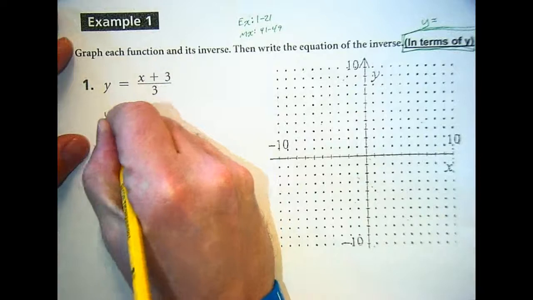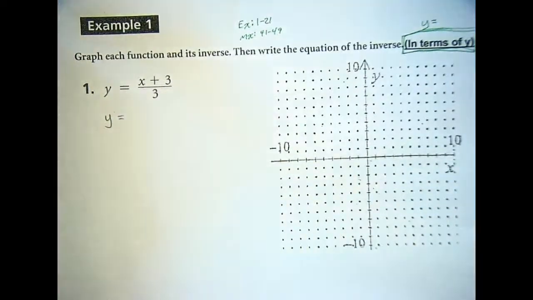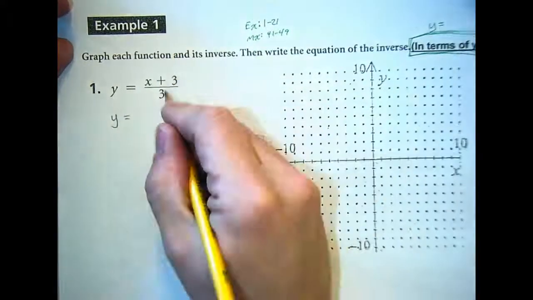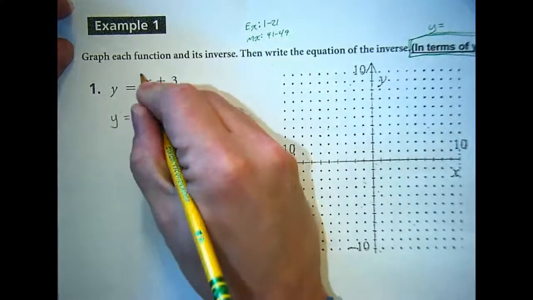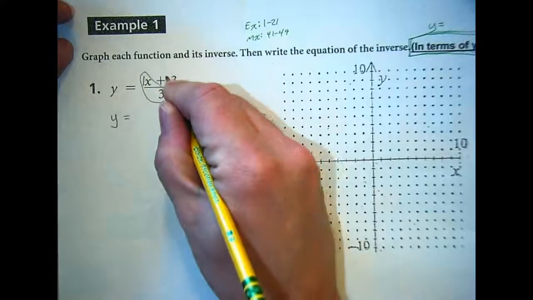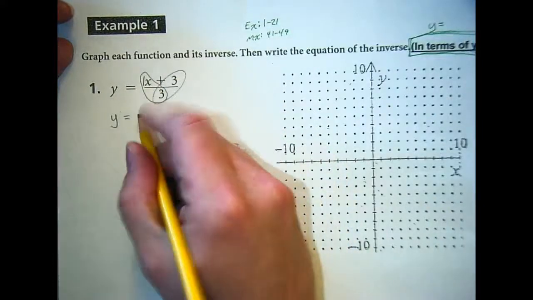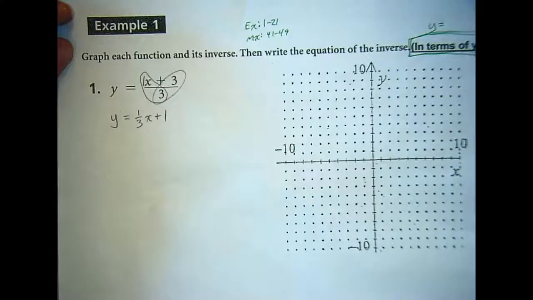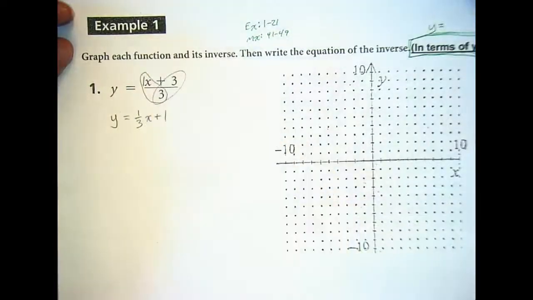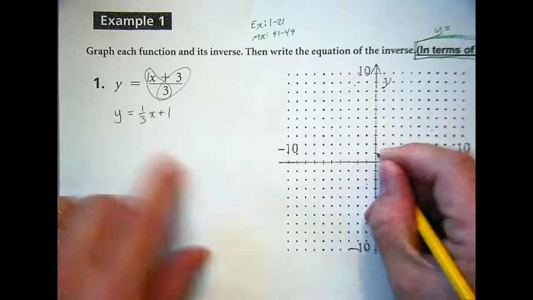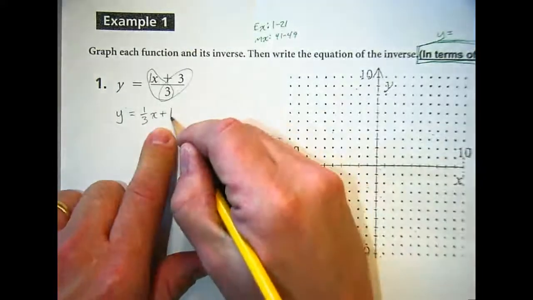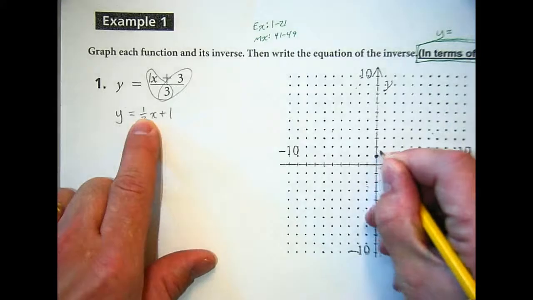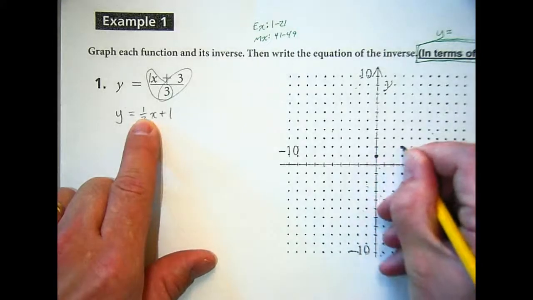Okay, ladies and gentlemen, here's our first one. Everyone's focused right here, please. When I divide by 3, this is 1x, and I have to divide both parts by 3. You're going to see this a lot this year. So that means I have 1/3 x plus 1 now. Okay, that is the same equation, right? If you didn't get that correct, then you're going to have a hard time graphing. This is your b. That's your slope. So we go to the y-intercept of 1. We rise 1, we run 3.